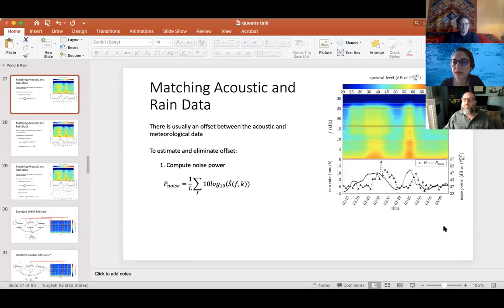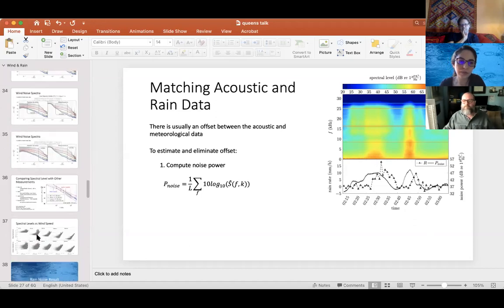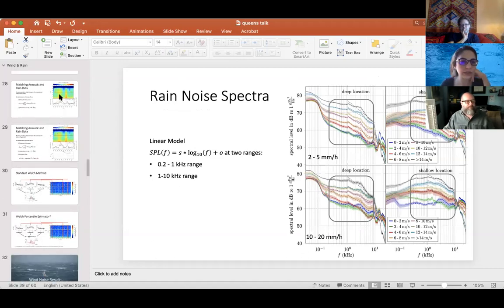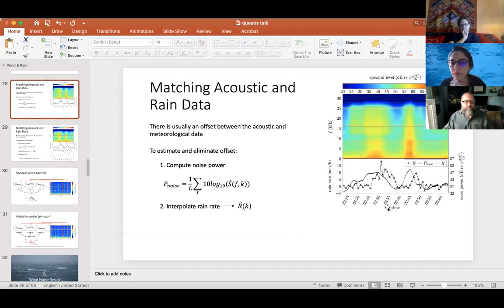Hi there, Dr. Abadi. Thank you. I'm a hydrologist. This is way outside of my area of expertise, but a very interesting talk. I was a little puzzled by the graph that you showed with spectral level and rain rate, because if I understood right, the rain rate is the measured data on precipitation, but that appears later than the spectral peak. I would have expected the sound data to come a little bit later because of the distance and other considerations.